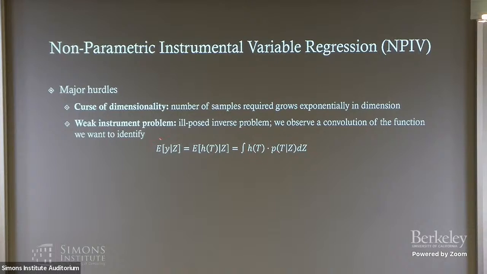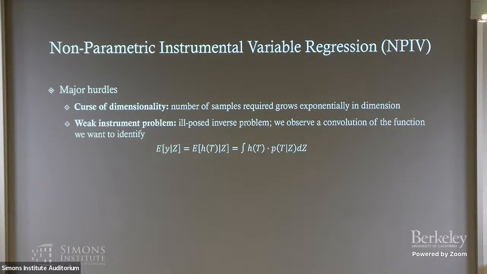You observe, so say this is something that we observe in the data, this conditional expectation. This conditional expectation is equal to some sort of convolution of the model that you're trying to learn. And your goal is to learn this function that is being convolved, right? So you observe the convolution of a function, and you're trying to reverse engineer and learn what was the function that was convolved. And so you can think that if this convolution smoothens out the function a lot, you will never be able to recover those jagged points of the original function, and that's implicitly the weak instrument problem.